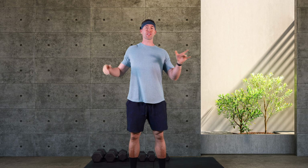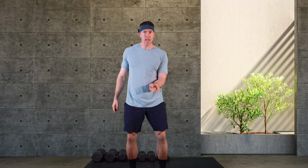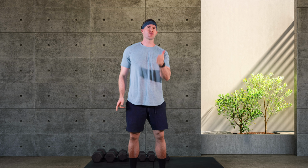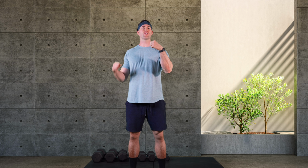Today is going to be an upper body session. If you've been following along with the previous weeks, there's going to be some familiar challenges here. There's going to be some new challenges here, exploring different positions to get you stronger, more muscular, more mobile, more flexible. Everything you need to feel your absolute best.